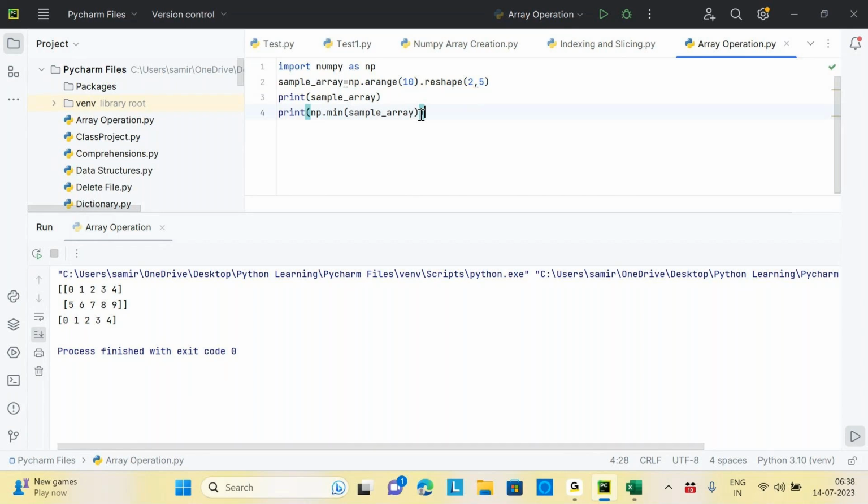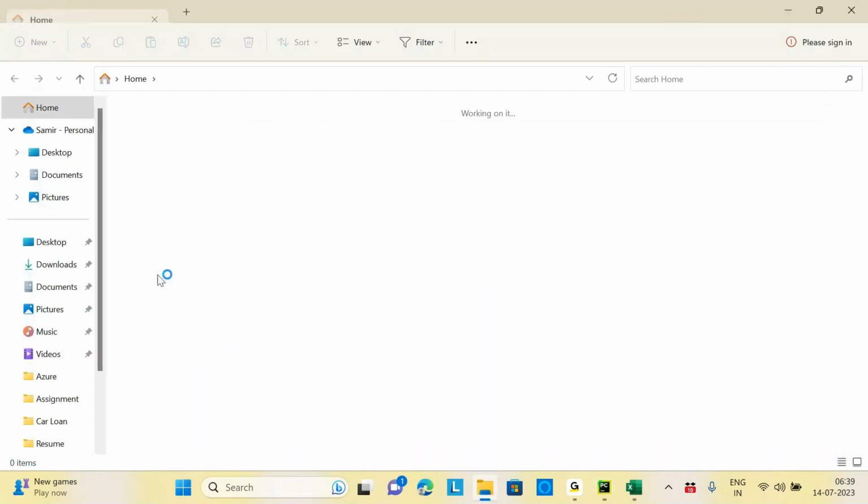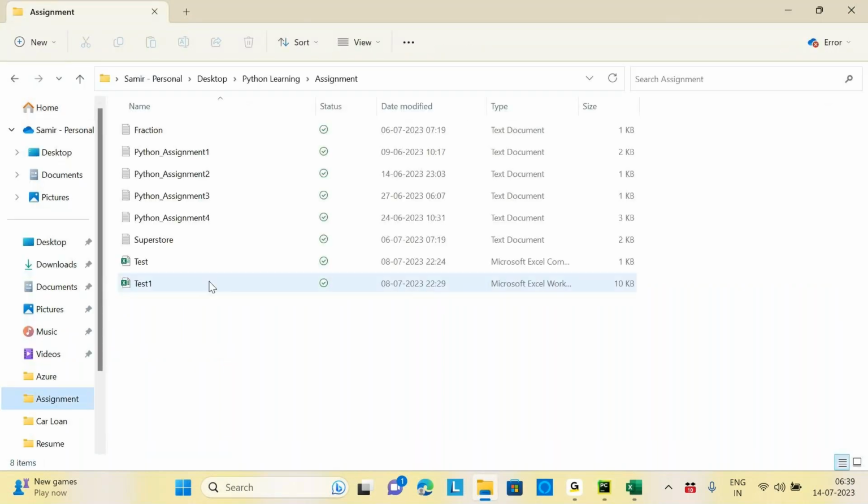Here, suppose the client has given you a sample file with different numbers, and you want to import it into NumPy and generate an array out of it to process it or work on it. So for that, let me go to my file. Hopefully I have a file.